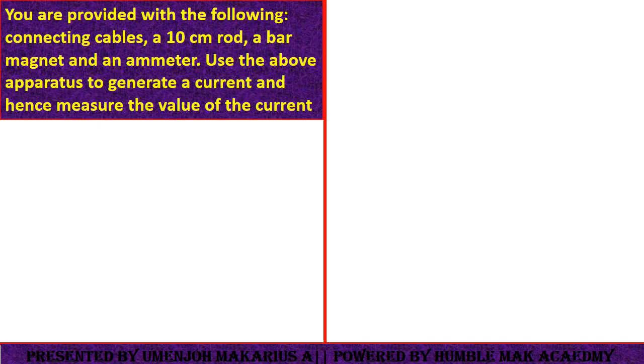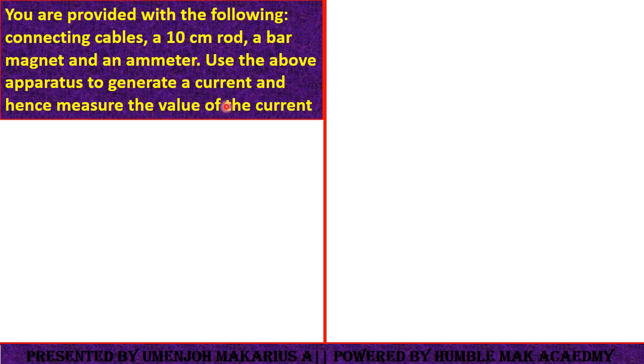So dear friends, in this particular video, we shall be looking at an investigation of Faraday's law as well as Lenz's law of electromagnetic induction. Guys, it's a question that is on stations for the physics practical. So guys, the question is that you're provided with the following. We have connecting cables, a 10 centimeter rod, a bar magnet, and an ammeter. We should use the above apparatus to generate a current and hence measure the value of that current.